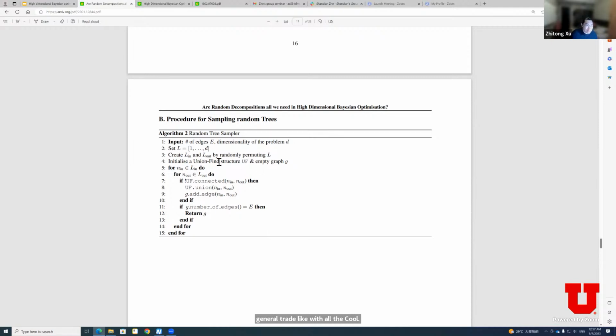When I see that they are doing a random permutation of L, I know this is going to be completely random. Do they sample the node or sample the edge? Edge, I think it's edge, because the node is already defined. Yeah, it's just a random permutation and then connecting them. And if there's a loop, then yeah.